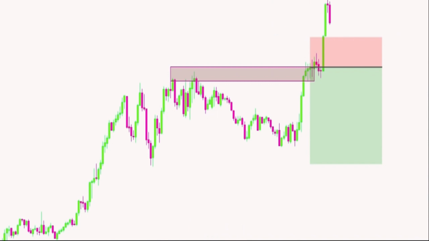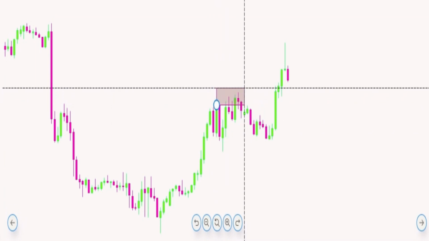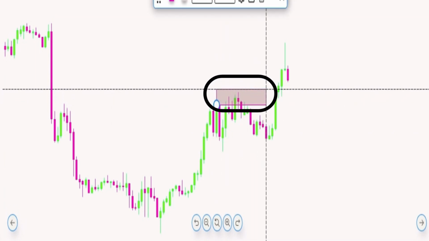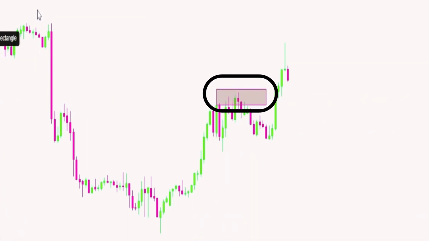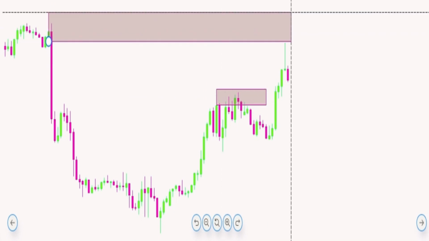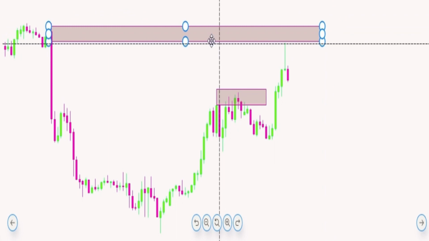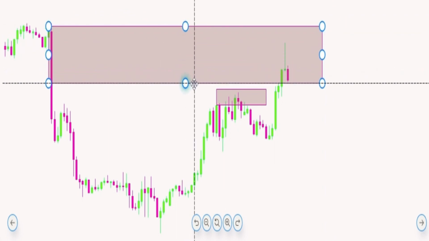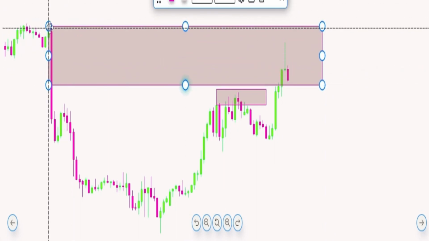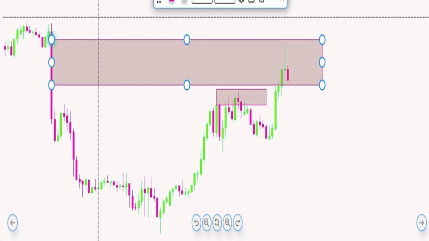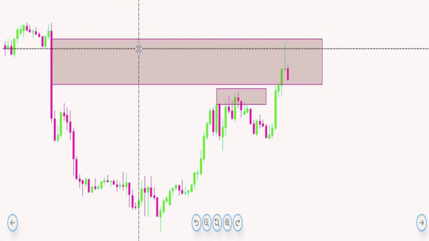Now let us see the same chart on 4-hour time frame. So, as you can see here, the market made this liquidity zone of equal highs, which made a resistance zone in the lower time frame. The market made this pullback in order to grab the liquidity and reach again to this supply zone. This big pullback made a downtrend in the smaller time frame, which is the 15-minute time frame.